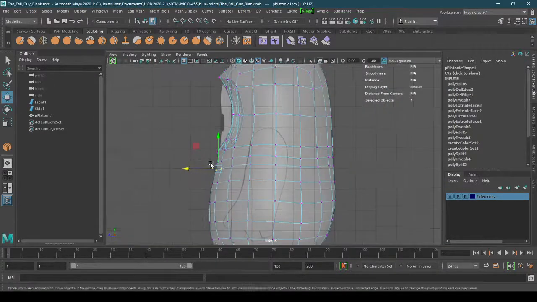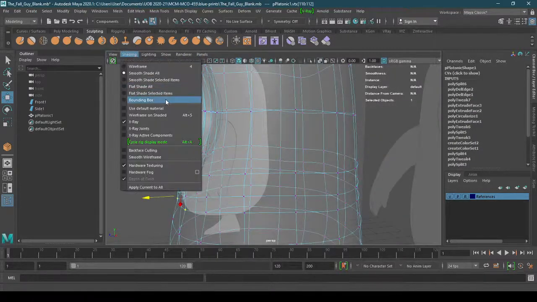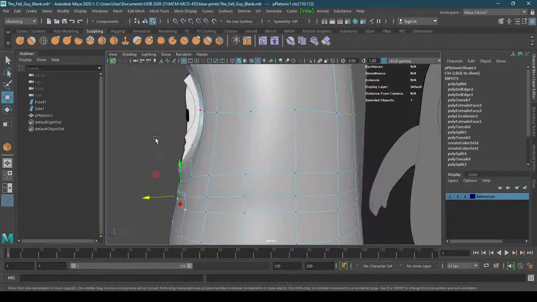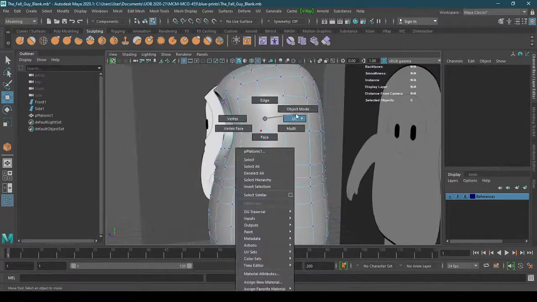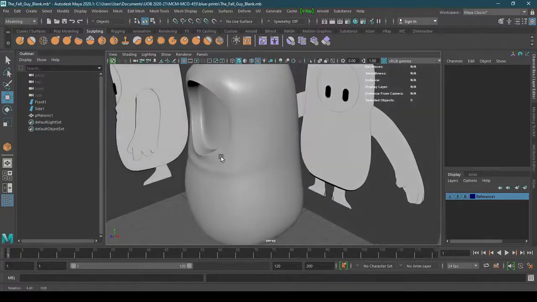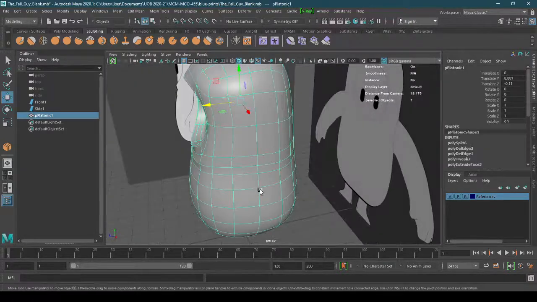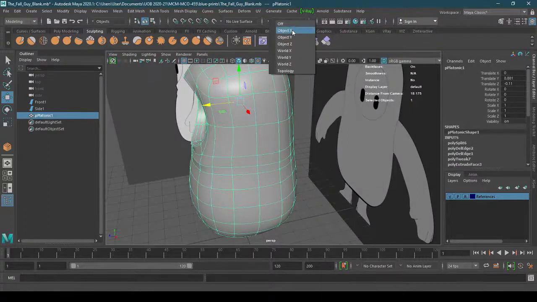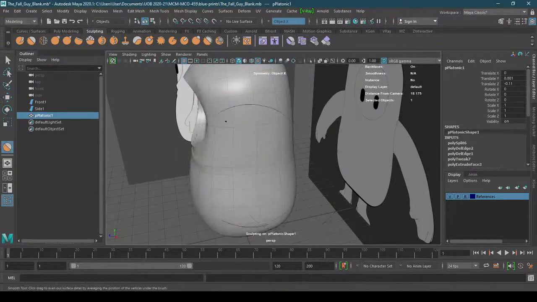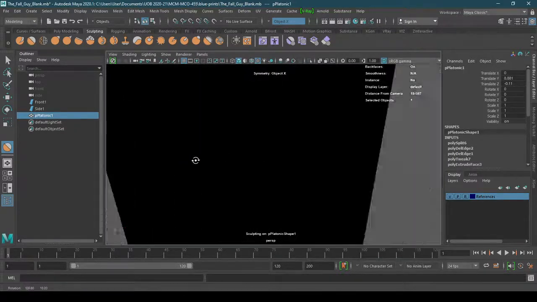But what about these? If I go to the perspective viewport and then turn on X-ray, you can see that the lump looks good here, as it does on the character, but on this side the lump doesn't look that good. So I can take my smoothing tool, make it a little bit smaller, and only smooth this part. And you can see while I'm smoothing this, it is rearranging.